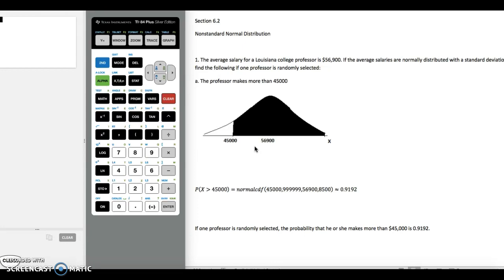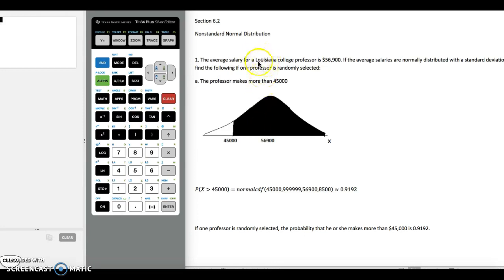So in this section, there are still two main concepts: calculating probabilities, percents, or area under the curve. That's one concept. And the other concept is calculating the random variable. Well, when we're dealing with the standard normal distribution, think standardized scores, the random variable is a z-score. In this section, the random variable will not be a z-score, it will be an x-value. And so, let's begin with our first example.